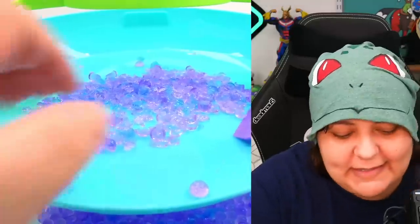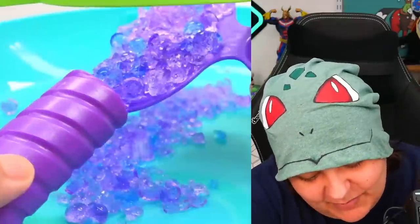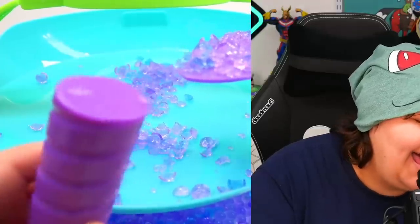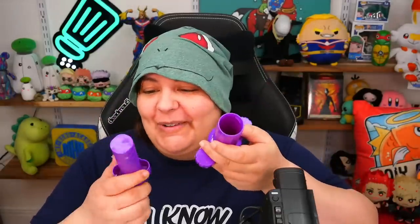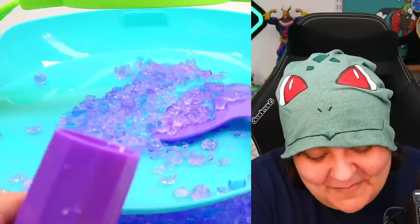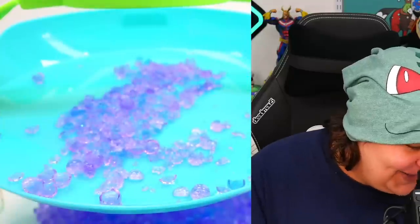And we have our scoopies. This scoopy is so useful. And I'm gonna put you in here. Probably not enough space. Oh wait, that's not the right thing. It's this one with the hole. I tried to put it on the screen. Don't worry, I'm okay. I'm okay, I promise. I got it. There it is. I'm gonna scoop you in there.